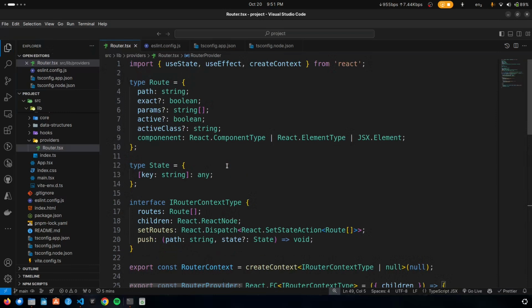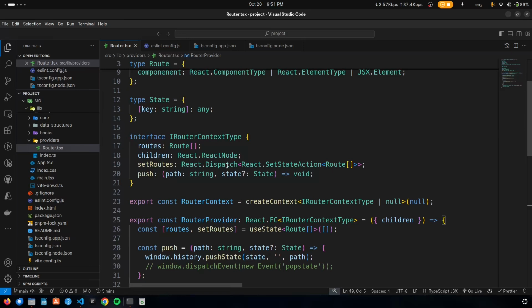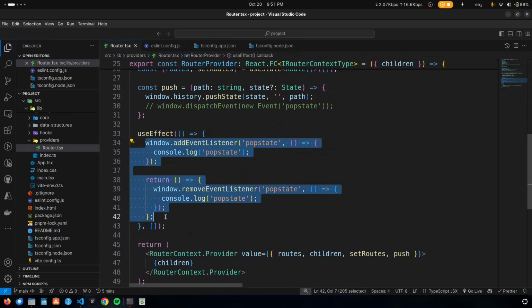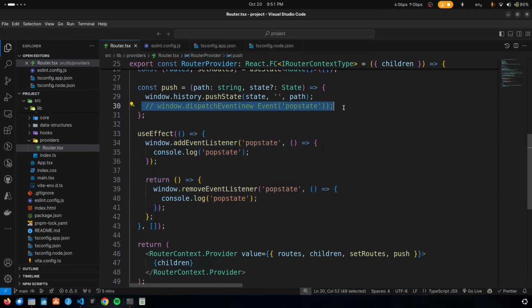It's not completed yet. We are going to do a lot of things with this one. So it's just a start. We will move step by step. We will not do all things in the same video, or it will be very long. We are going to learn one by one. And regarding this one, don't panic. This one is an easy concept, and in the upcoming video, the next video, you will learn about this one, because in the next video we are going to set up the routes, and we are going to create one link component, and there you are going to know the value of this thing, and we have commented this as well, so you will get to know the value of this thing as well.